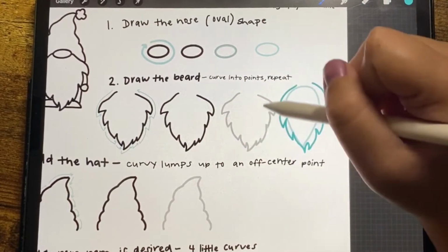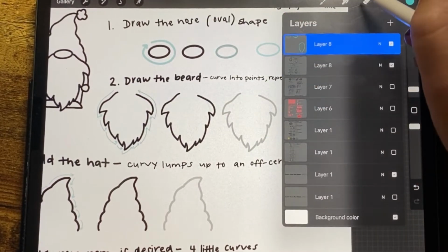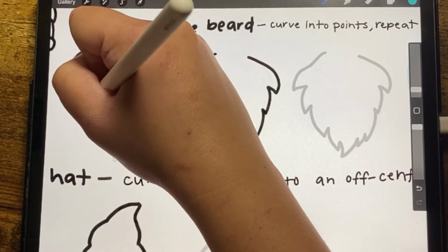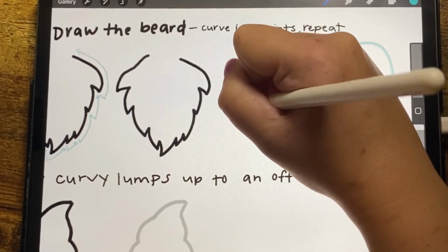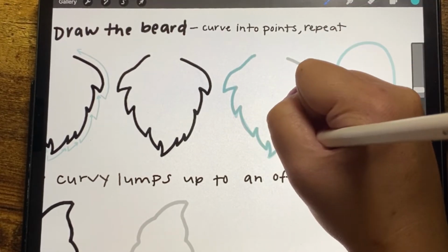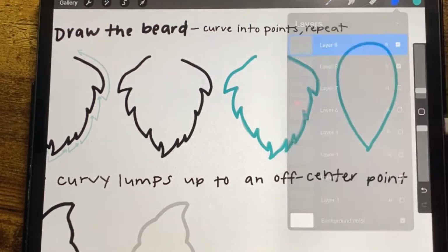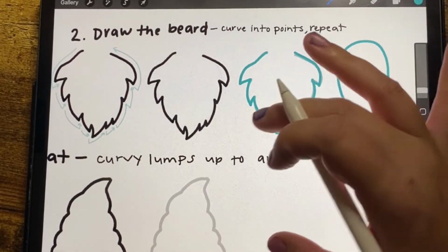So the one that I've drawn for you to trace and practice on is a little bit fuller, but it's the same idea. And what we're gonna do is just trace over that together. So it's these curved lines down and then back up, then down and back up to create those points. So you just go down, up, down, up, switch directions, and keep going. Super easy once you get the hang of it. I know that it looks like a funky shape, but it's really not that difficult.